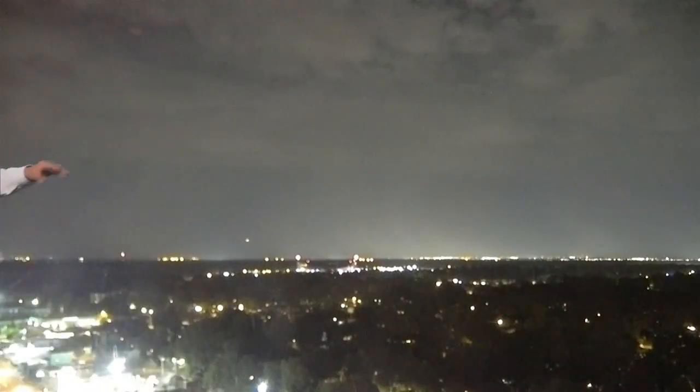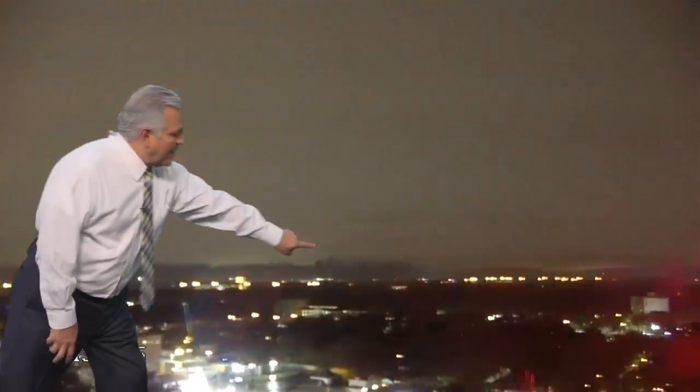So let's continue to bring it around, and let's take another look at these storms as they're coming on through. Keep it moving there. We should have Union Avenue coming up. There we go. Now we're looking to the west. Now let's come around just a little more. Oh, you can see the bottom edge of the cloud, the base of the storm cloud there. And there, that's it, isn't it? Yep, there it is. There's the bottom of that.